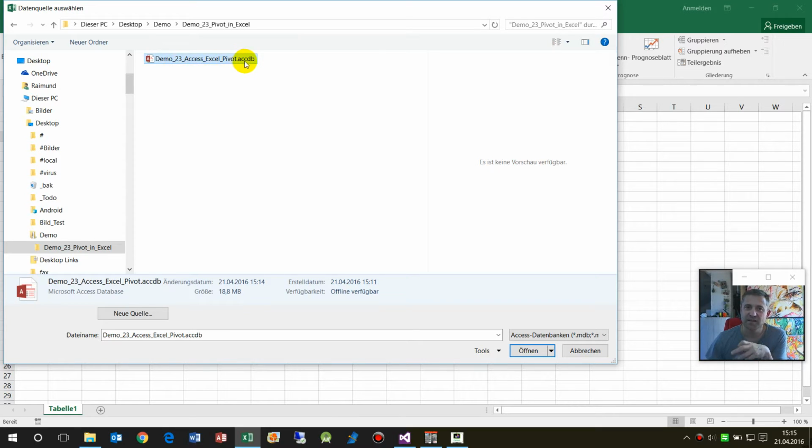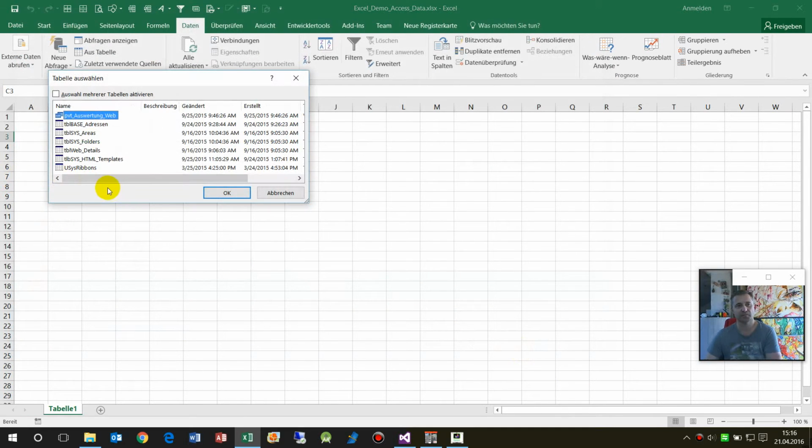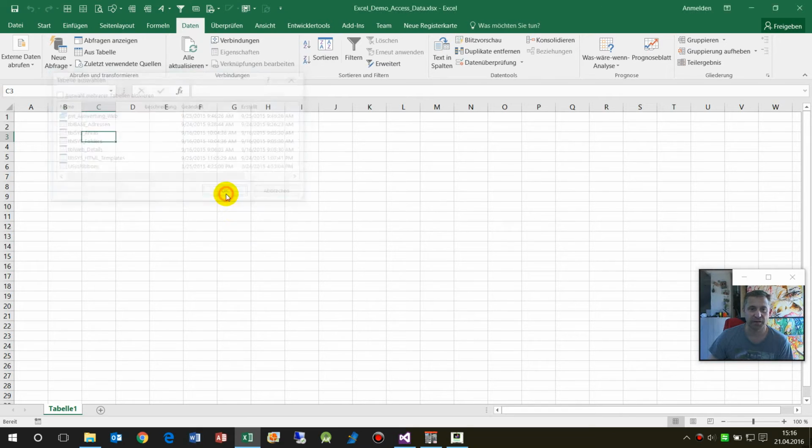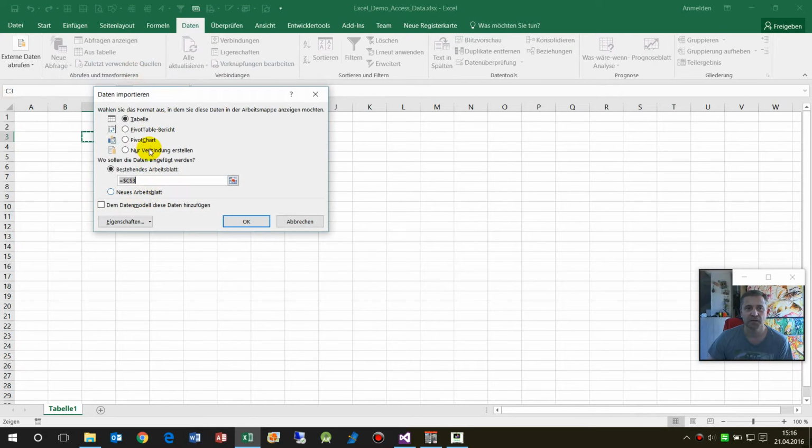It's called here ACCDB, Access database. And then when you select it, just open it and you will see this is the pivot, the query which you have seen there. You may select this one, or you may simply take some tables, but the best way is if you prepare a query on there. So when I take this, now you have this beautiful interface which says, okay, give me a pivot table in the actual worksheet.